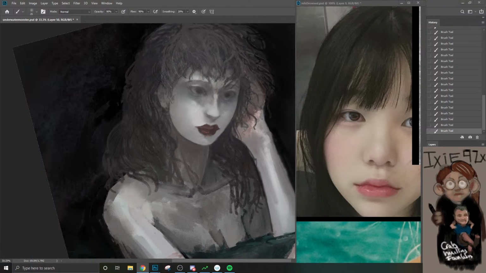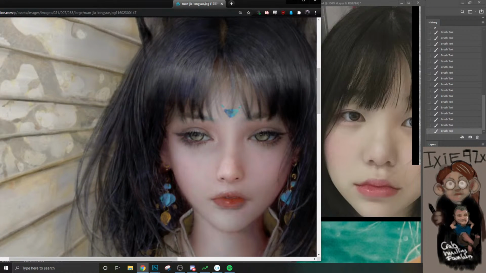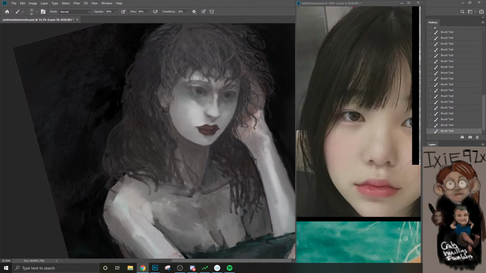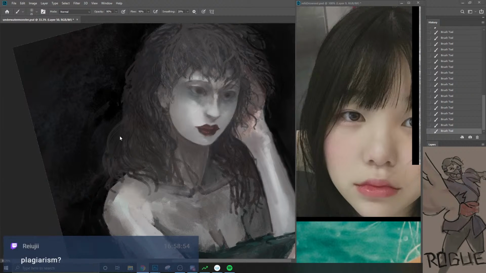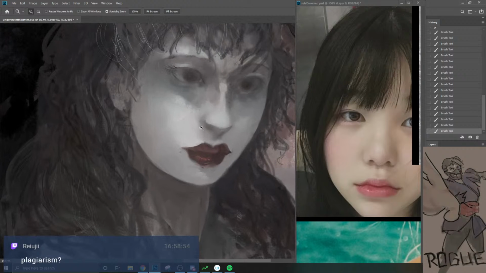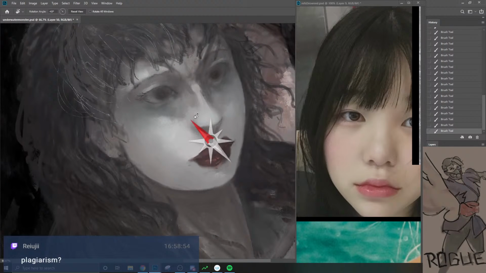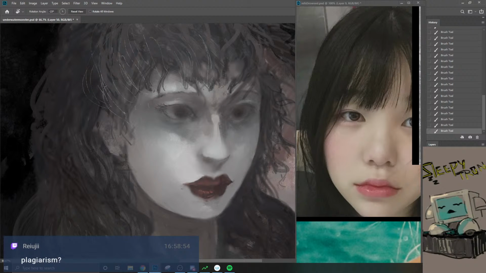Oh, yo, check this out. Actually, hold on. Wait, hold on. No. This is like one of those racist memes. They all look the same. No, just very similar. It's very similar. No, not plagiarism, just Asian. I'm gonna get banned for that. That's how you get banned off of Twitch.